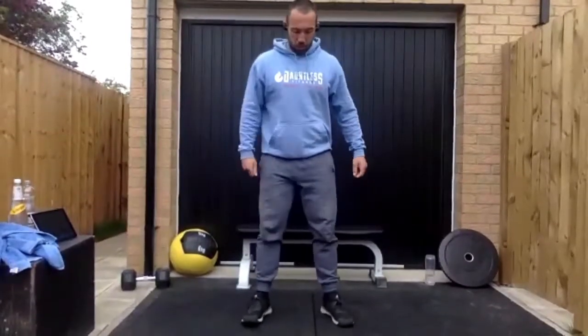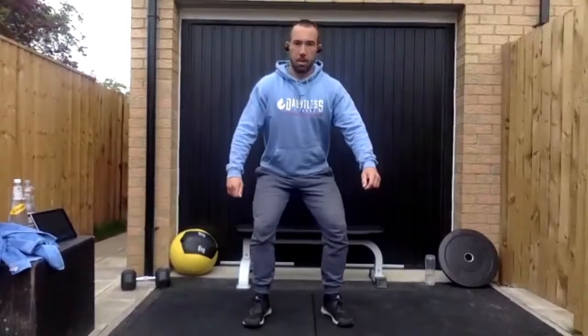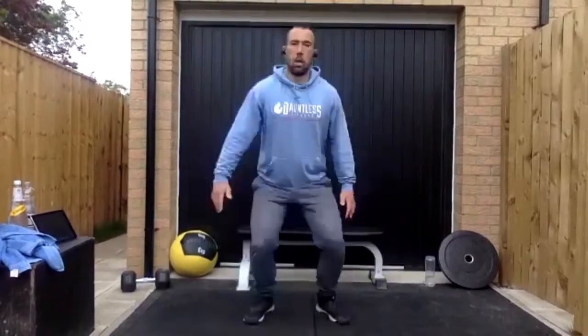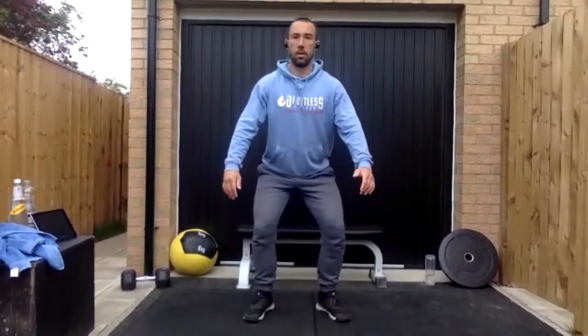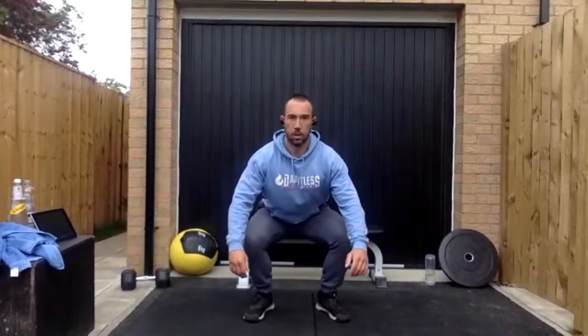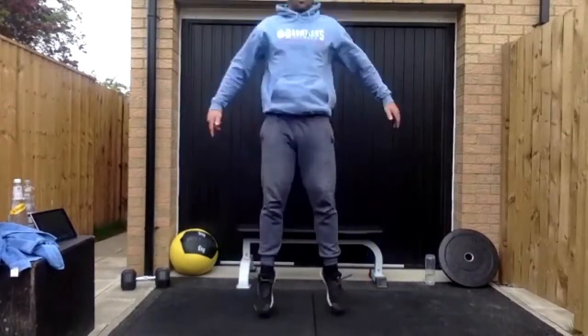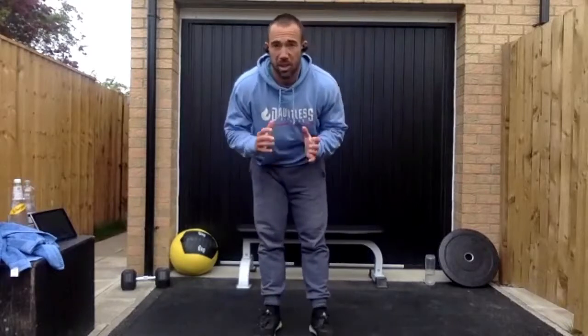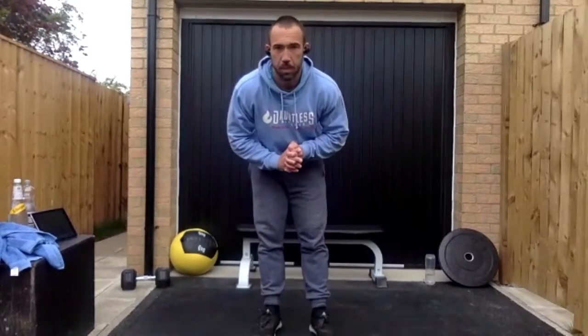So this is a tough one. Same tempo, 3 seconds down, 1 second pause, and jump. And we're going to keep that going 30 to 40 seconds. And that's three movements, and we're going to do this 3 times. So 9 minutes work on the lower body.